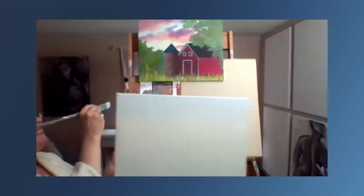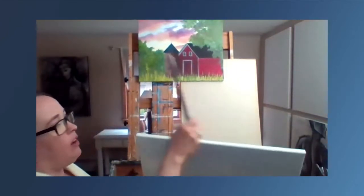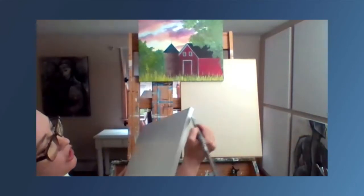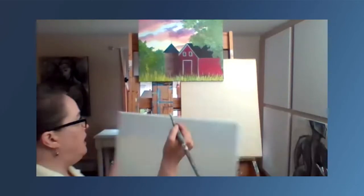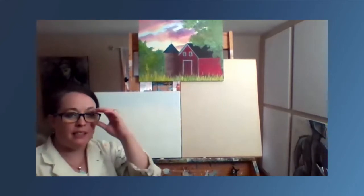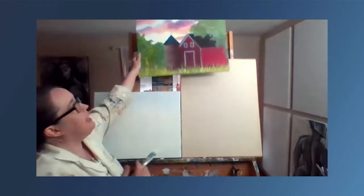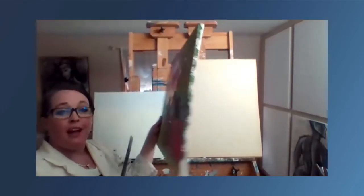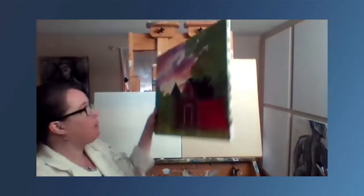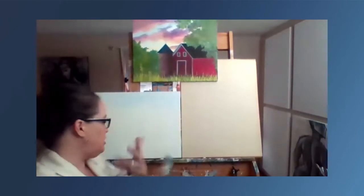As you paint, anytime you get to the edge of your canvas, go right around. I want you to paint the top, the sides, and eventually also the bottom, so this entire thing will be completely painted and it'll look finished. You're not going to have to frame it if you don't want to. Unlike this one that I didn't paint. If you're walking down the hallway and you see the painting, you see the unfinished edge. It doesn't look as polished. But if it's all finished and painted all the way around, it has a nice finished edge, okay?